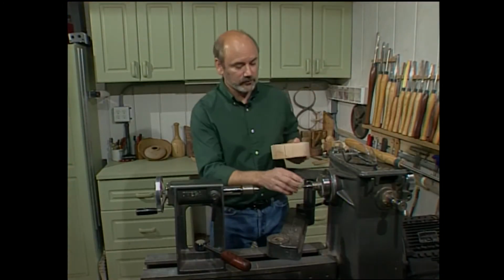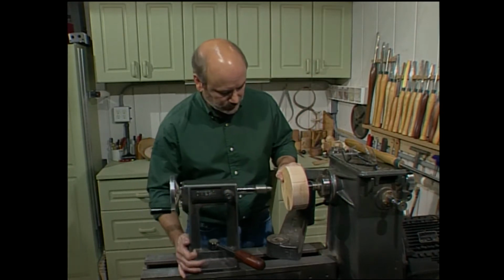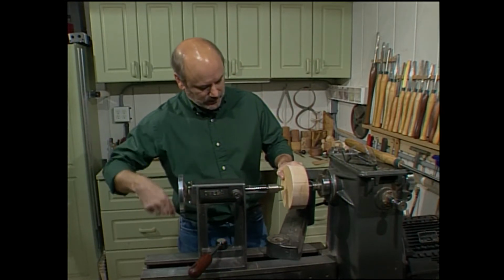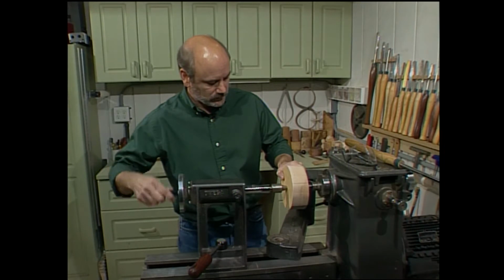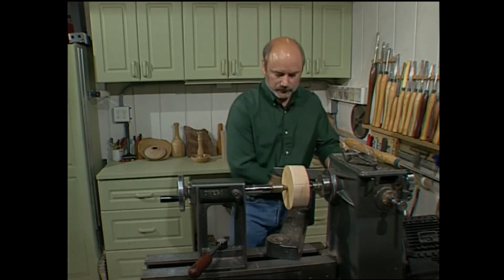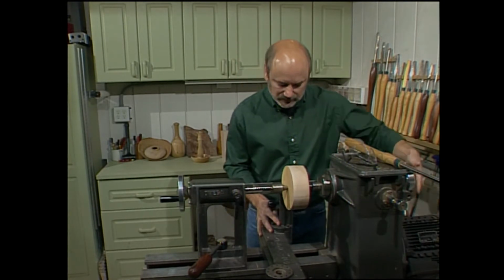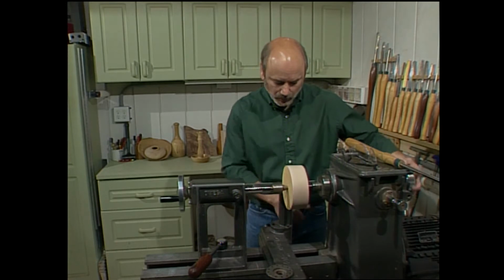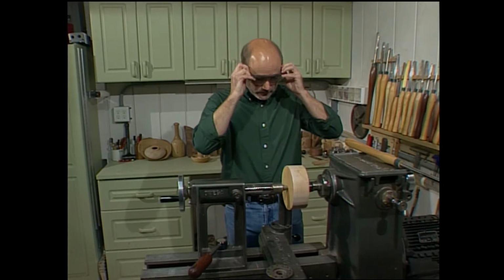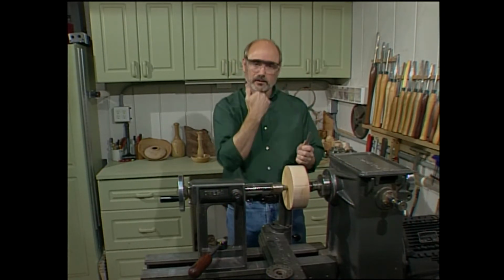I have a 4-prong drive center already mounted in the headstock, and since maple is pretty soft, I don't really need to drive it home with a mallet. I'll just use the tailstock to press it in and get good grip with the teeth. Bring our tool rest up, make sure nothing hits, and remember, since this is really oriented like a bowl, we can't rough this out with a roughing gouge. We're going to have to use our bowl gouge, and we're going to make our cuts coming from in and across because we have end grain coming towards us.